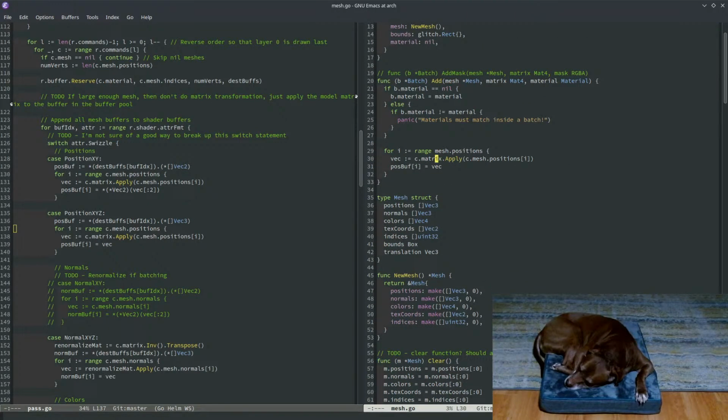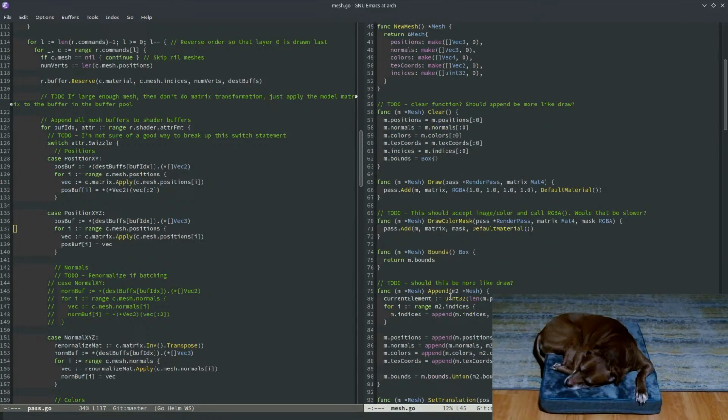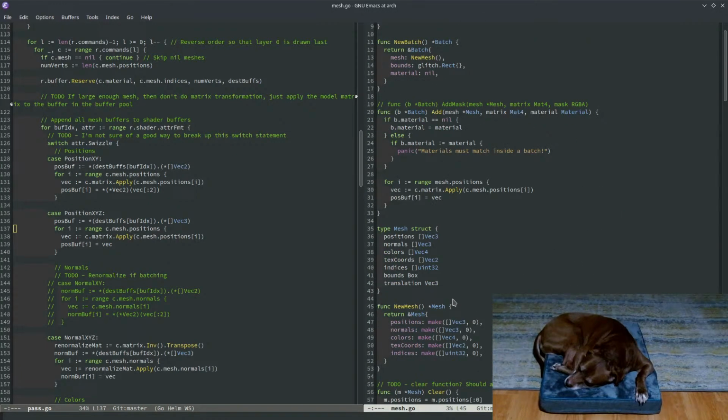I kind of need to make another mesh. I feel like it would be really inefficient to make another mesh, add all this stuff. Like I need to copy the mesh, apply the stuff on the mesh, and then put it in the destination. It would be nice to just put it straight into the destination. How do I append? The problem is I can't.